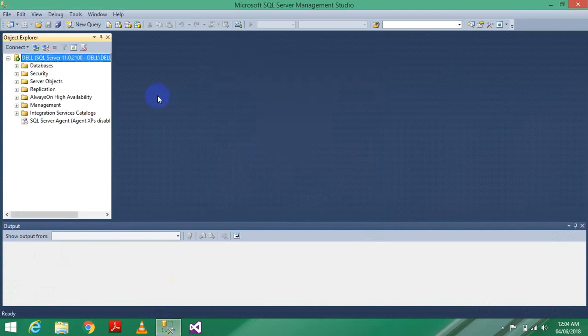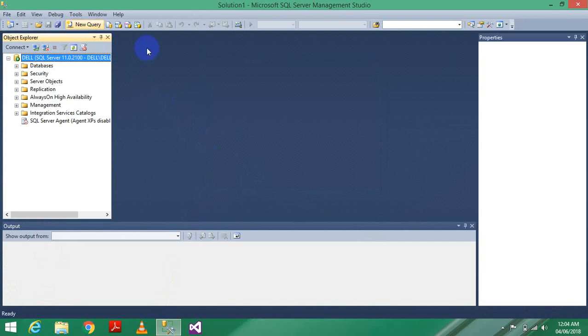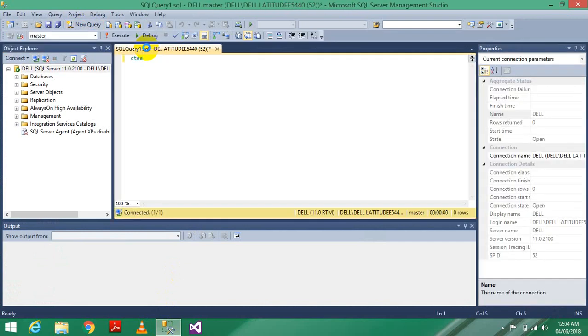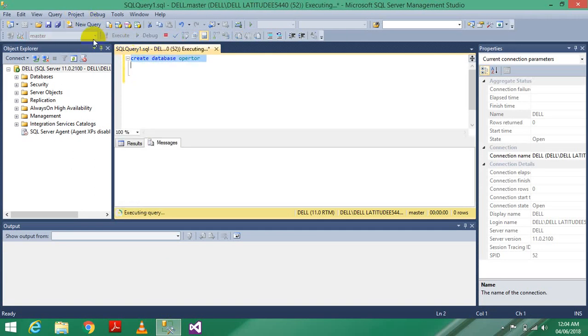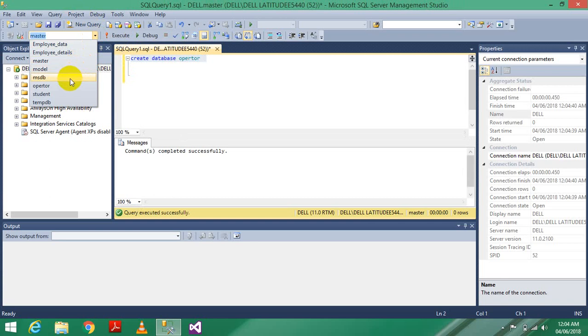Okay, first of all I'm gonna create a database and a table. I write the name of the database as operator. After that select it, execute it, go and select the operator.